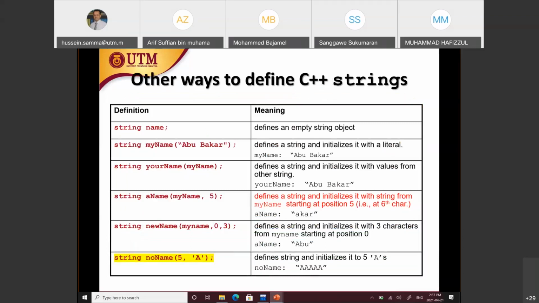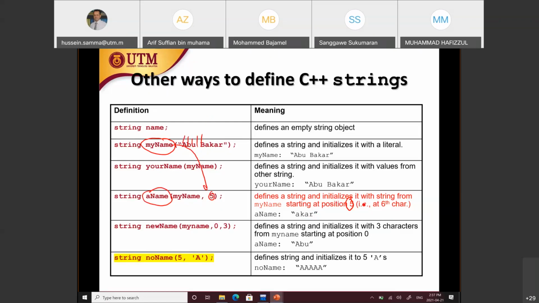So it's the same. Now we have different formats: an empty string with initial values, a string that will take the values from another string, a string that will take the first 5 characters. So now you see this is my string. My name is here. Here I'm creating another one, a name. I'm reading from this one the first 5 characters: 1, 2, 3, 4, 5. You see here a key, AR.